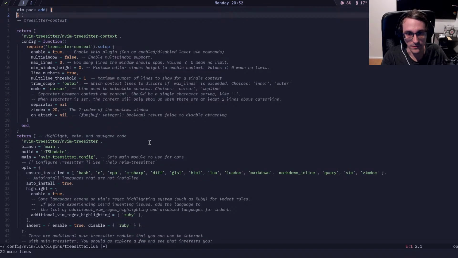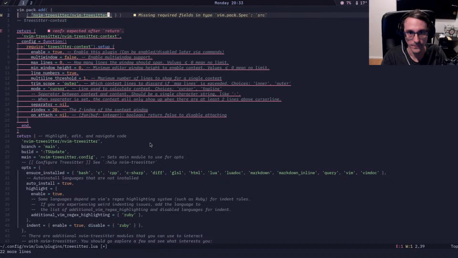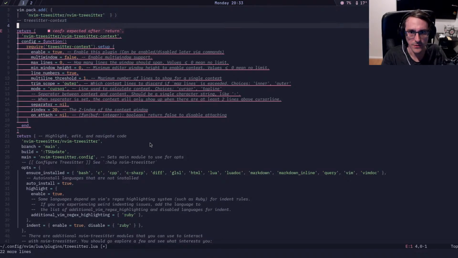And then we have a list of our neovim tree sitter here. Well, I guess we could do it like that, right?